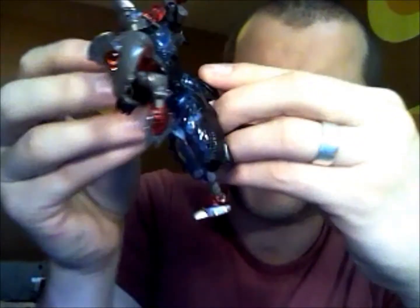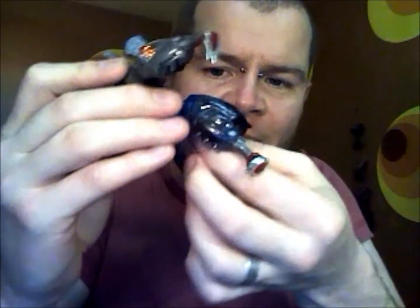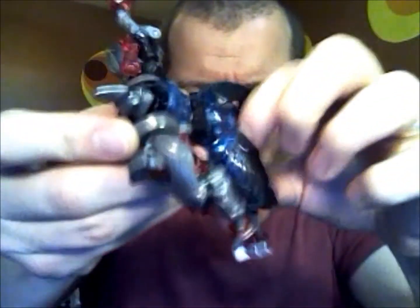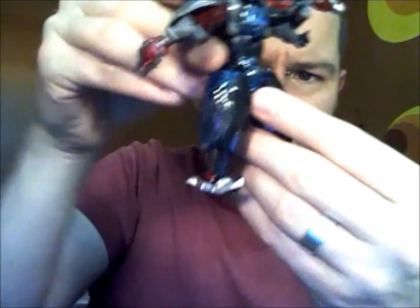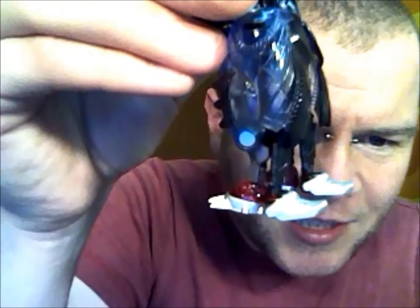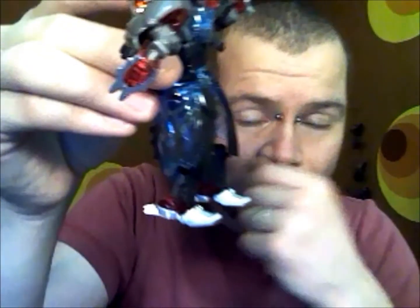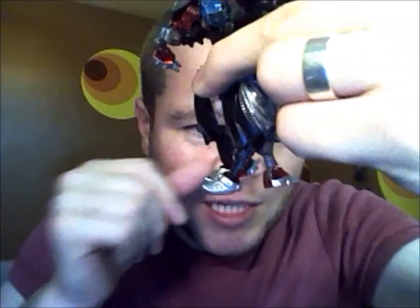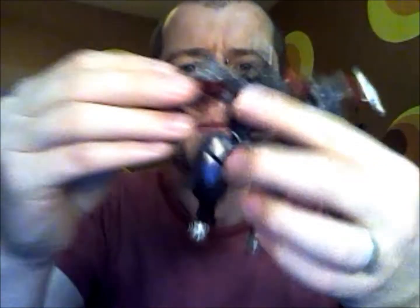Now, this is nice. You see the little reverse hoof there. It would have been enough for you just to turn the hoof around, but no. He's got a whole other entire leg in there that you stick in front of it like that. Look at this going on here. That's really cute. And look, he's got these kind of Arabian Nights slippers all of a sudden from having one hoof. Maybe he was going to have another mode at one stage with some silly little two-legged, four-legged thing. Now we're nearly there.